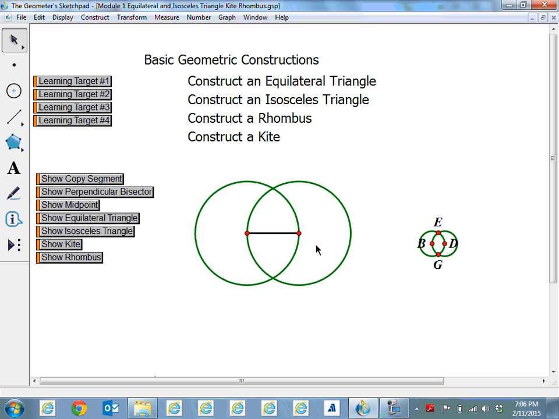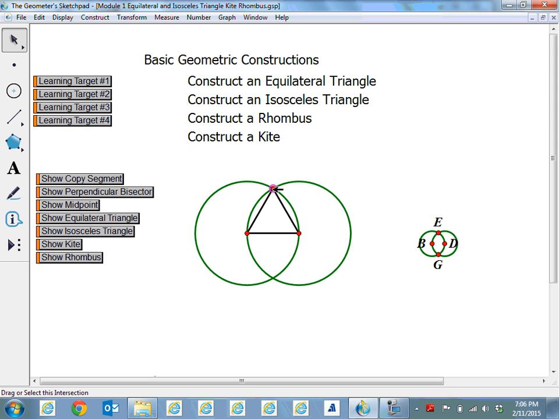So the beautiful thing about this construction is that yes, we have created an equilateral triangle, and that's all well and good. But there are so many other things that you can see from this as well.